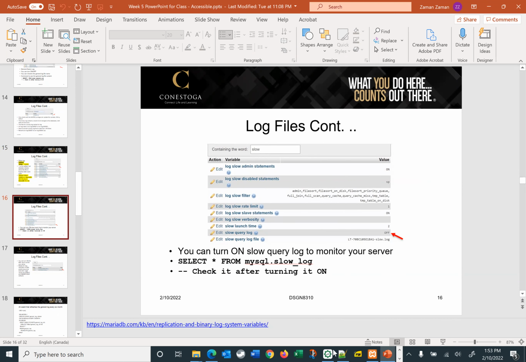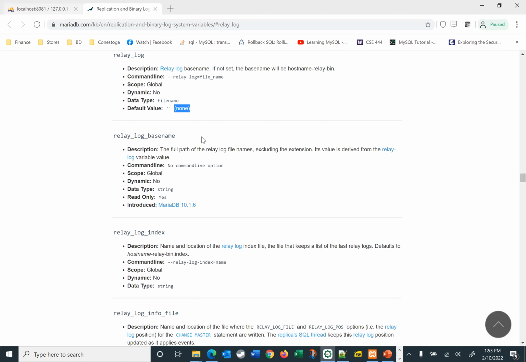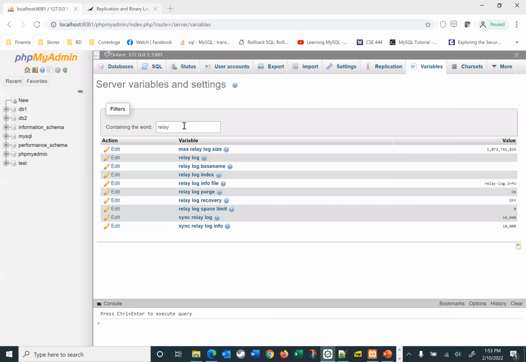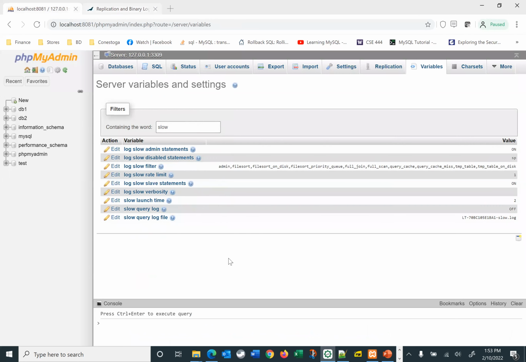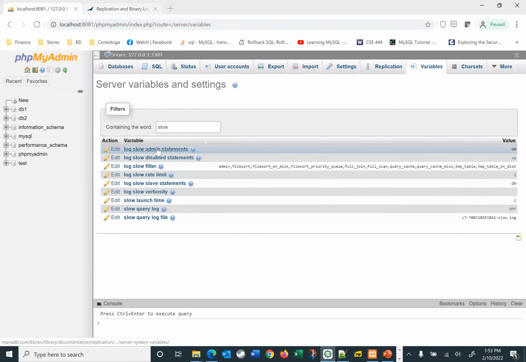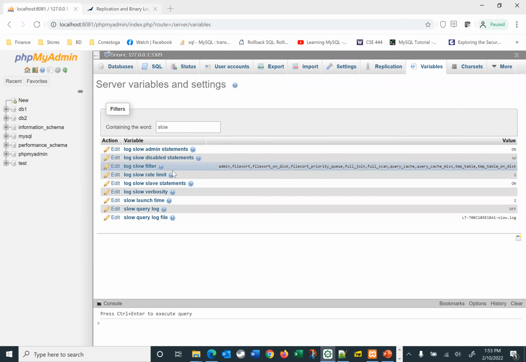Now, slow log. If you go here and type slow, you can see this slow log file. And this slow log is currently on. Many files are listed here.